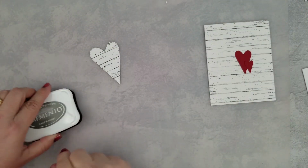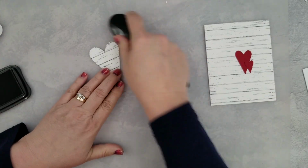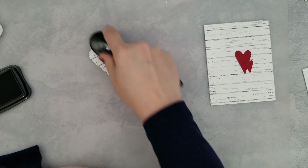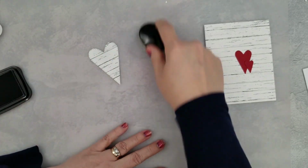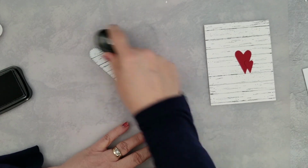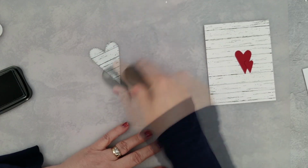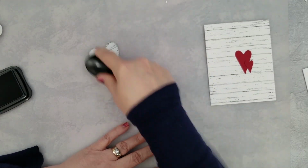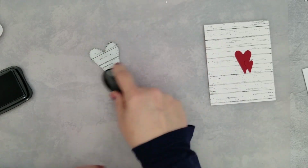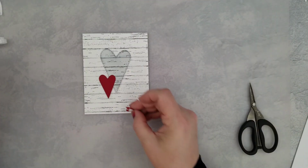That's what I wanted. So for the heart that we cut out from the first panel we did, I'm actually going to bring some gray ink in. Any gray ink you have will work. And I'm going to lightly blend over the first heart so that when I put this card together, it stands out a little bit more against that stamped background that we just did. Then we'll add mounting foam to the back of this heart and the back of the last two red hearts we have laying there. And we'll arrange those.